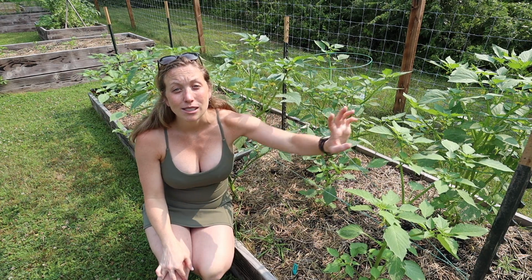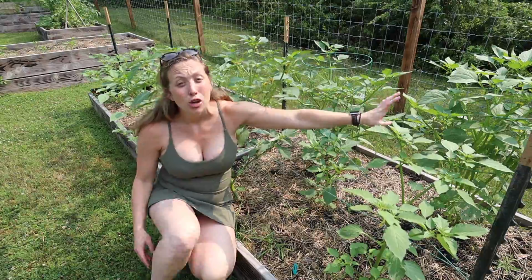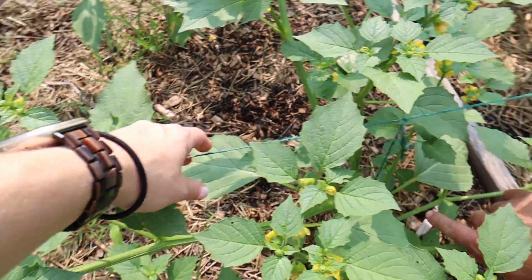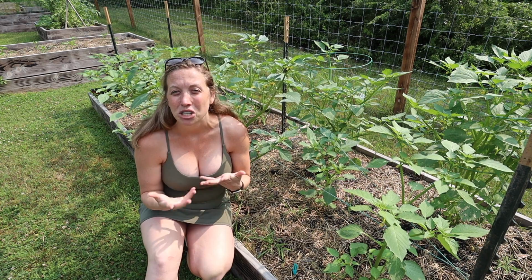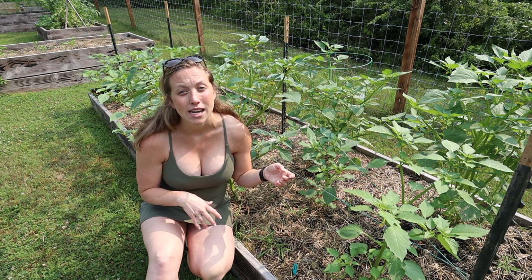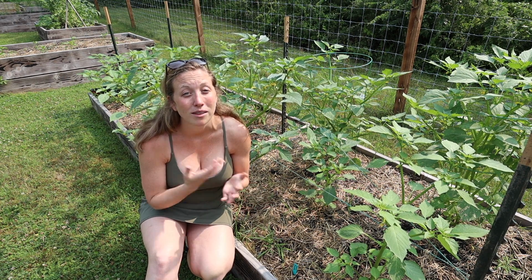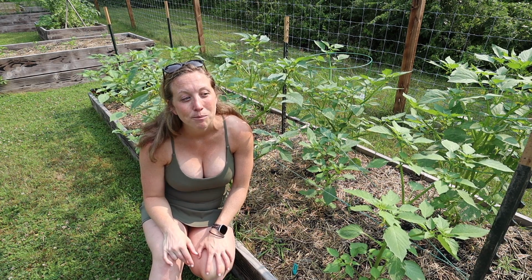Something else that we've done here is we have 2 styles that are helping the growth of the tomatillo. So we have these cages over here, and then we also have string in order to help keep the tomatillos standing up straight. Our preferred method is definitely going to be the cages. They just didn't have any good ones at Home Depot, Lowe's when we went to go check them out, so we did use some string in order to help keep the plants going. And then next year, or when we go back to the store, if they do have additional cages, we'll invest in some more over here, but we just didn't want to get some of those rusty old ones.